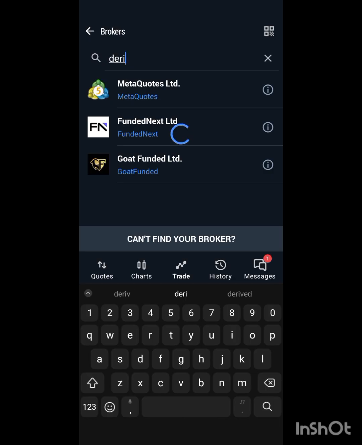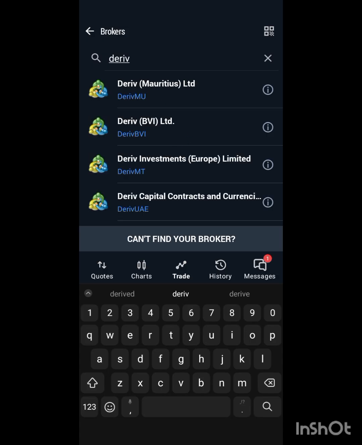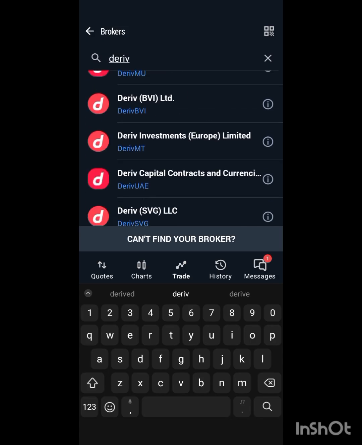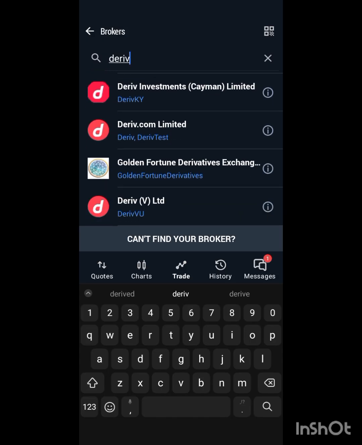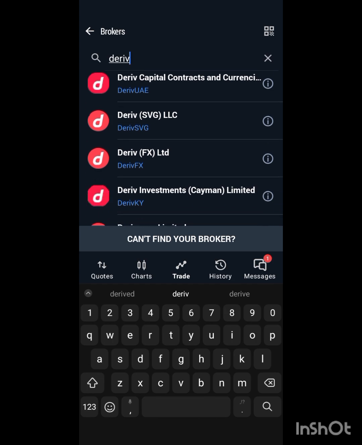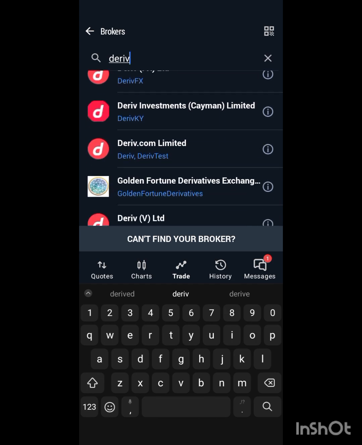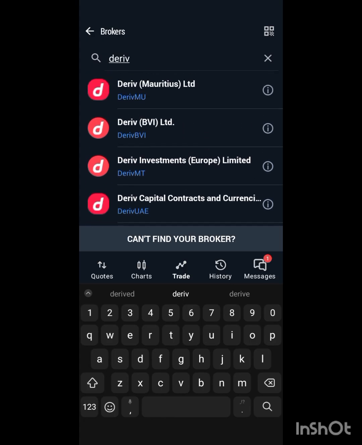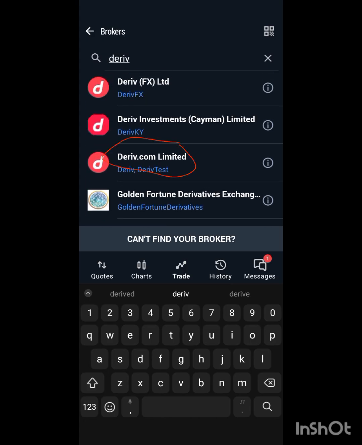Okay, so I have the reef here. Which of them am I going for? Seriously, I don't know which of these I'm going to be selecting. I think the reef.com should be the right thing. Yeah, the reef.com should be the right thing. So I'm going in for the reef.com.